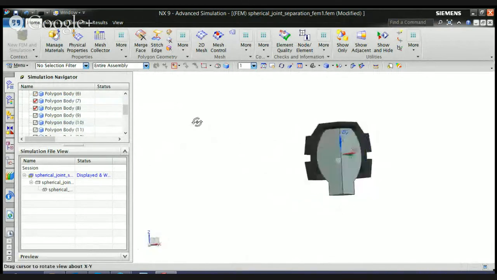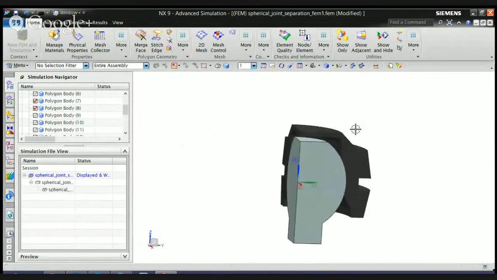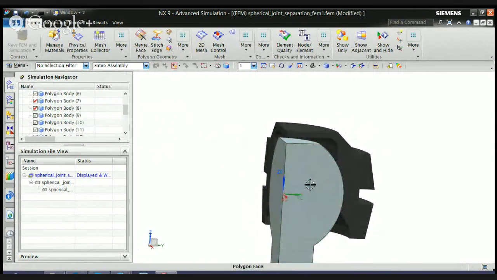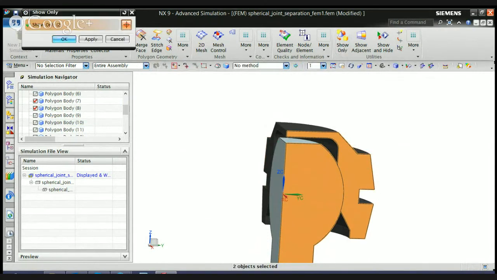So now I created my selected bodies. Now I'm selecting these two surfaces only, and I say show only.